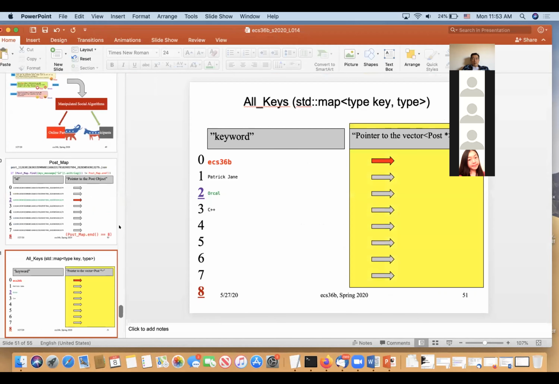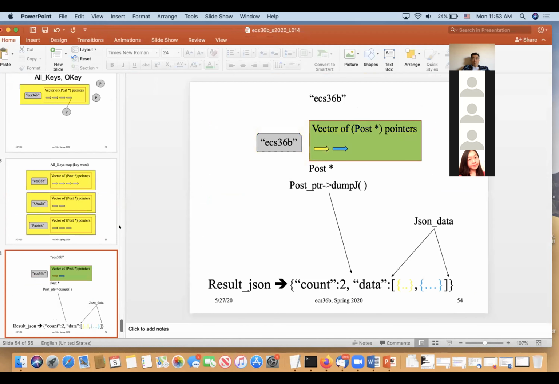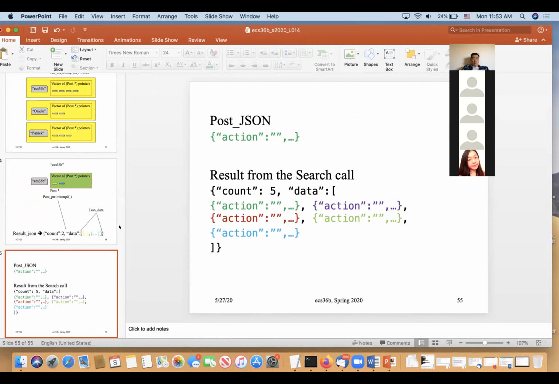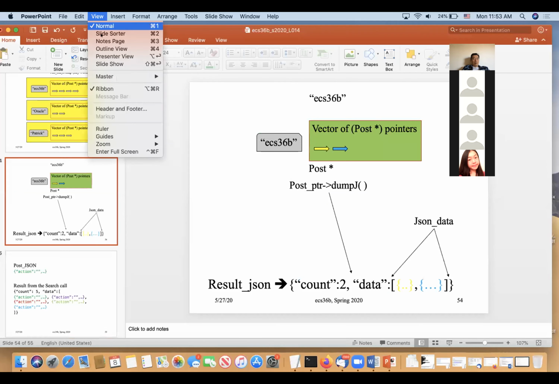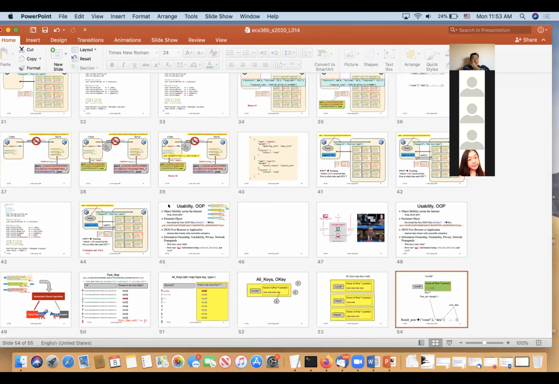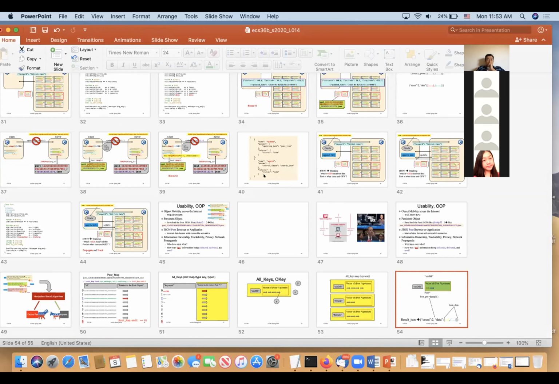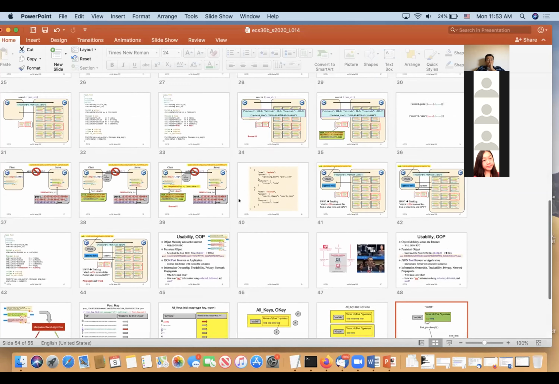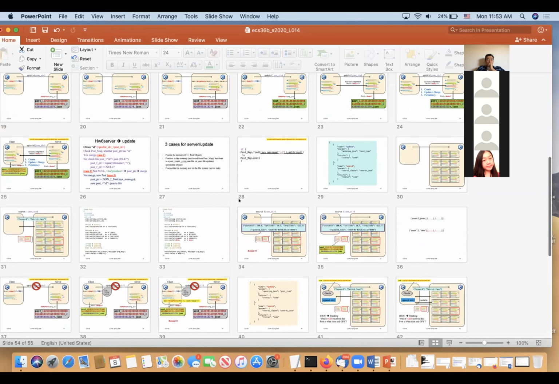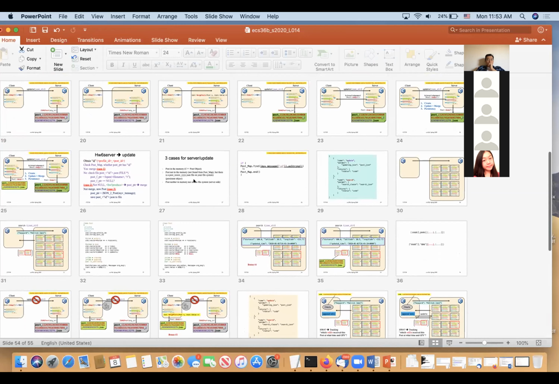Is this the case? No, not this case. Let me check. Sorry, I have to search for that diagram I drew. Ah, here.